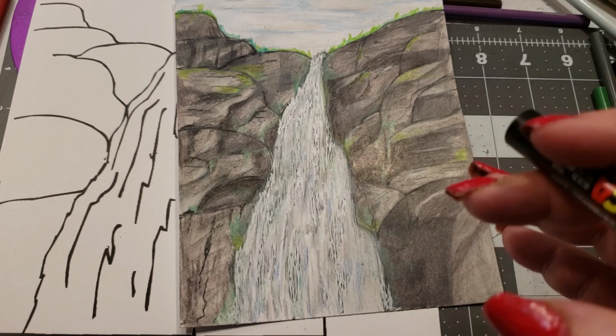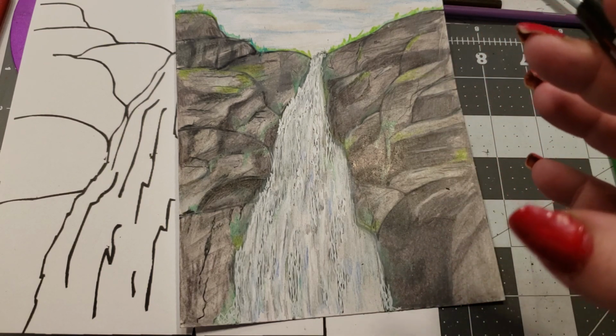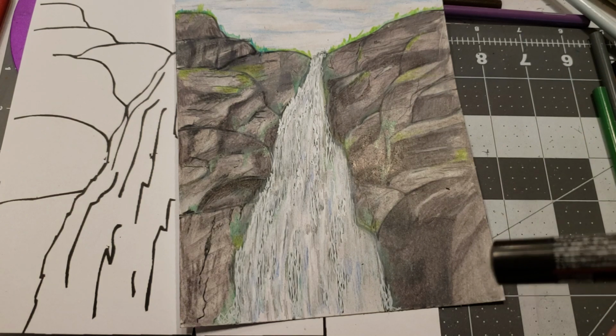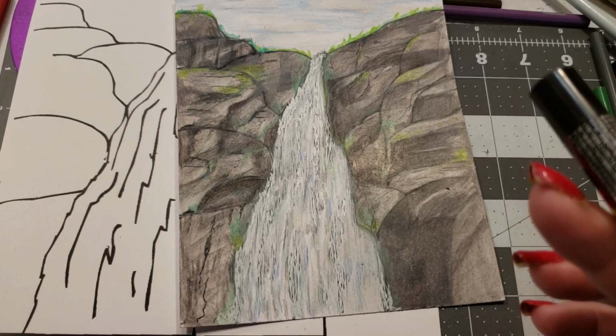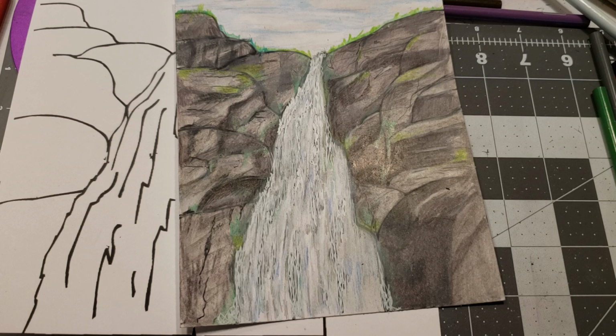Afterwards, I'm going to go back with my gray, and I'm going to clean it up where I need to clean it up. The Posca covers over pencil really easily. So I'm kind of going to shape my areas that I want bright white. And then we will add Posca on top of just certain areas so it looks like the water is falling. So I will see you in about an hour.